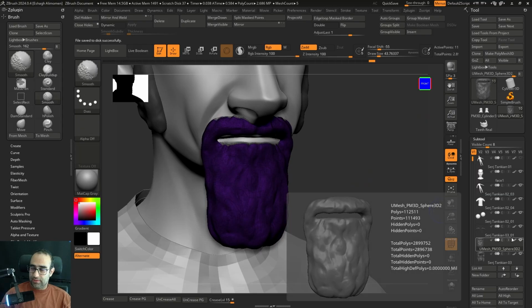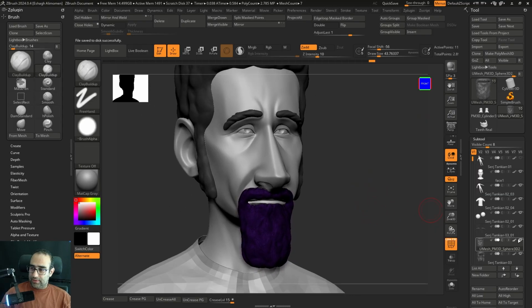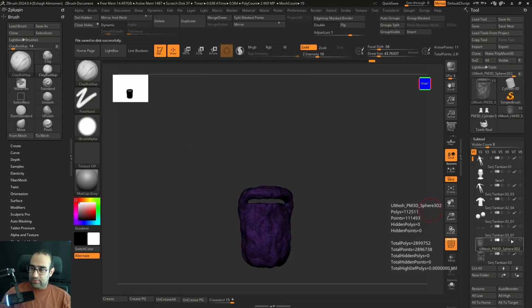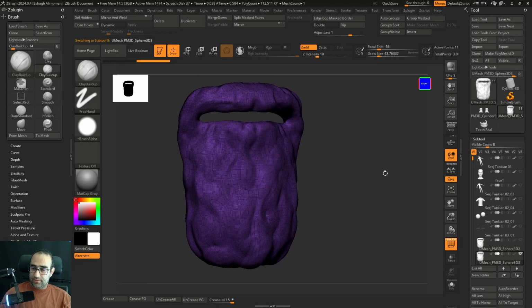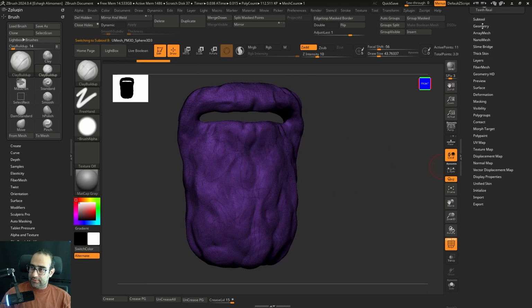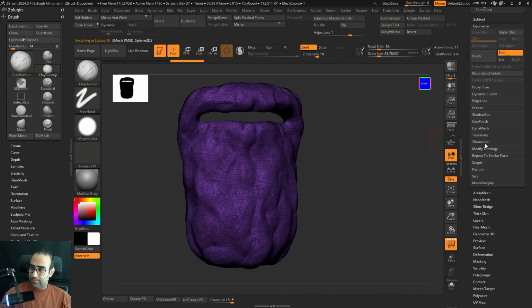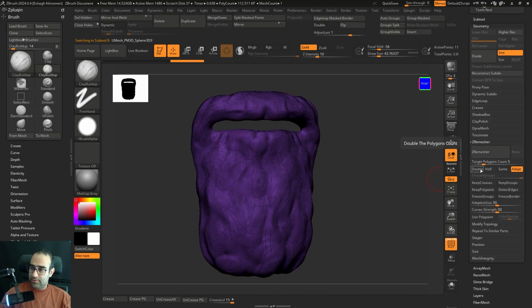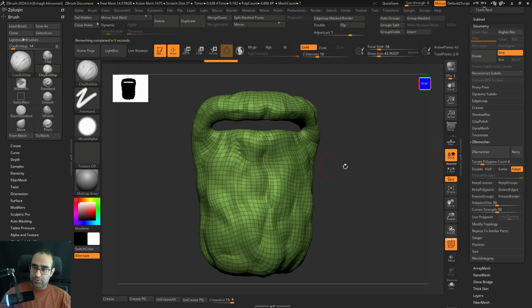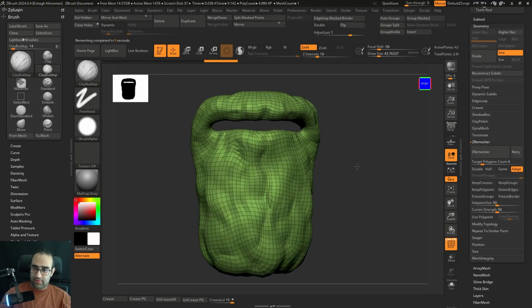So I'm gonna make a duplicate, and I'm gonna go to ZRemesher. I think 5 is okay, but let's put it at 4 and push the ZRemesher button. And if you do that, it's easier even for when you want to make poses or anything.